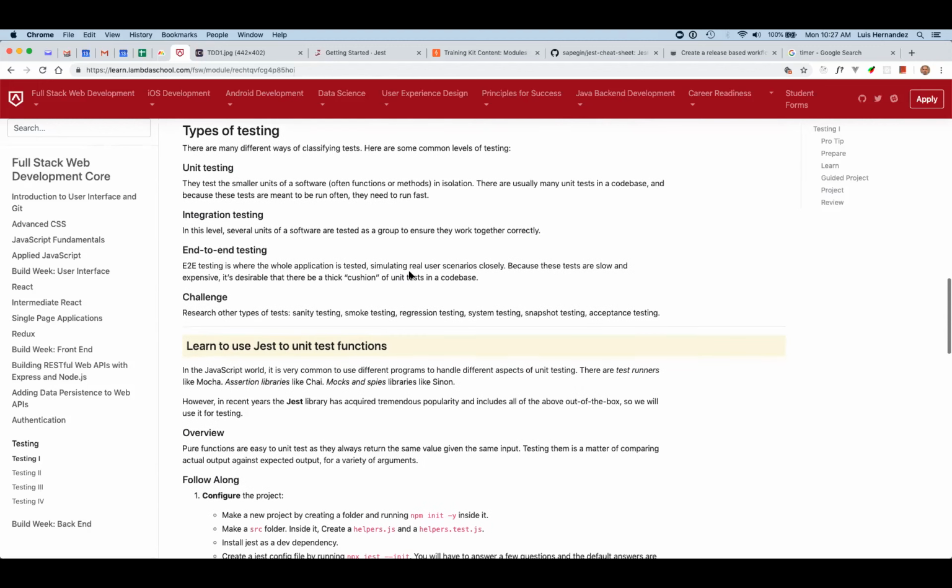You're going to tell me, so why haven't we been testing from day 1? Well, because you needed to learn JavaScript first, and then you needed to learn the technologies first, like React and Node, and now you can go and test it. But going forward, in your personal projects, always try to, at least for the core functionality, make sure that you find a way to test it as you write it.